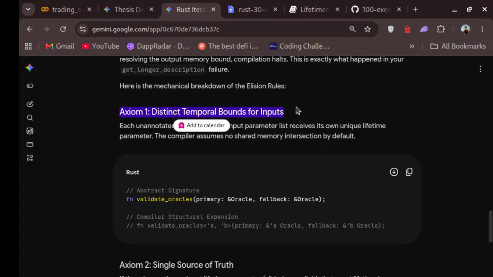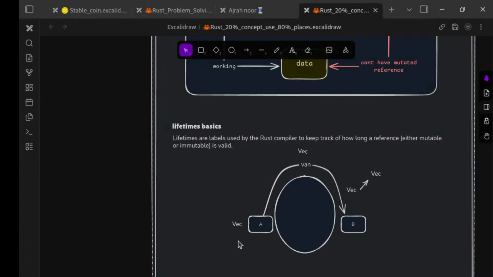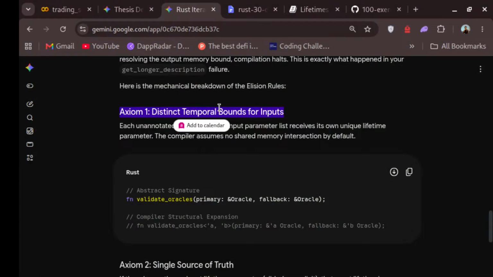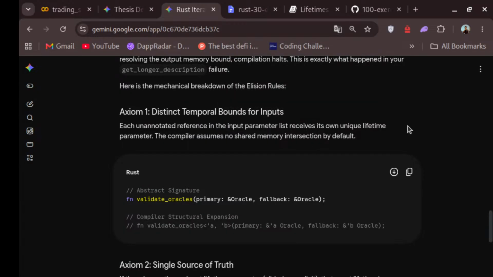First rule is distinct temporal boundary for input. Each unannotated reference in the input parameter list receives its own unique lifetime.